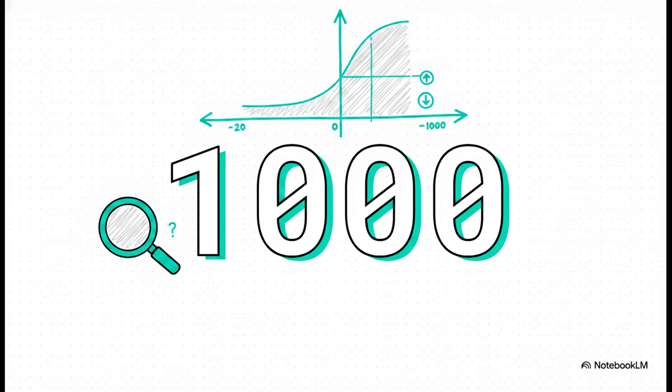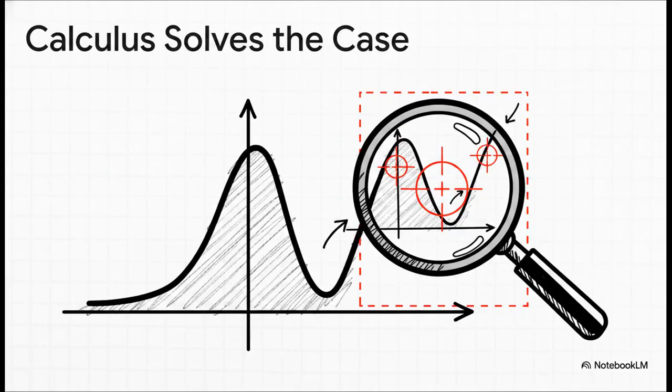But seriously, how on earth were we supposed to just guess to set our y window all the way to 1000? So the crucial point here is, we don't guess. We use calculus. Calculus actually helps us predict where the action is. Before we even touch the calculator, we can use algebra and calculus to calculate the true domain and range of the function. Even better, by calculating the derivative of the function, which we'll be learning a lot more about later, and solving for exactly where that derivative equals 0, we can mathematically pinpoint the exact coordinates of every single peak and valley. Instead of randomly zooming in and out and just hoping we spot something, calculus mathematically dictates the perfect viewing rectangle. We know exactly where the action is, so we never have to blindly guess.